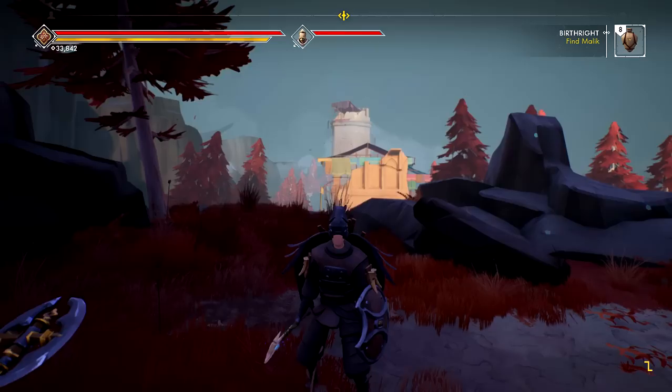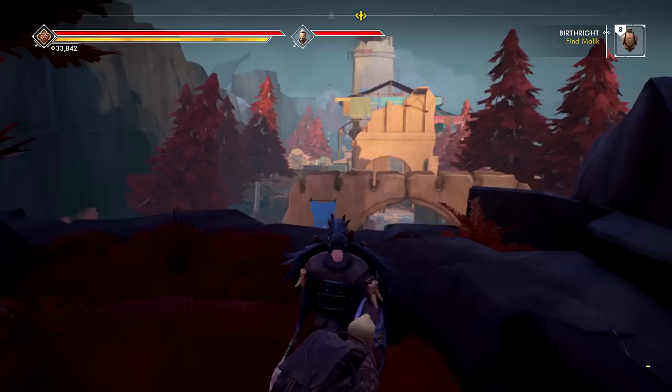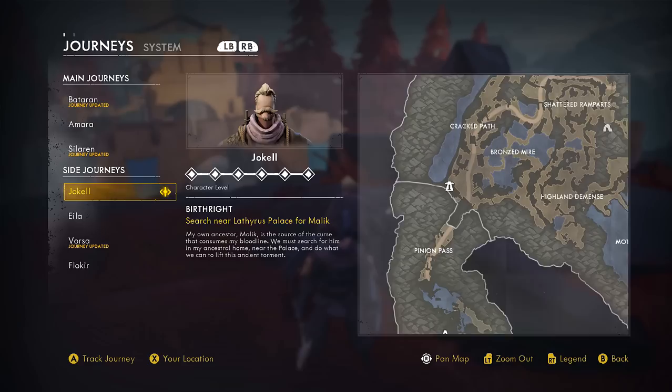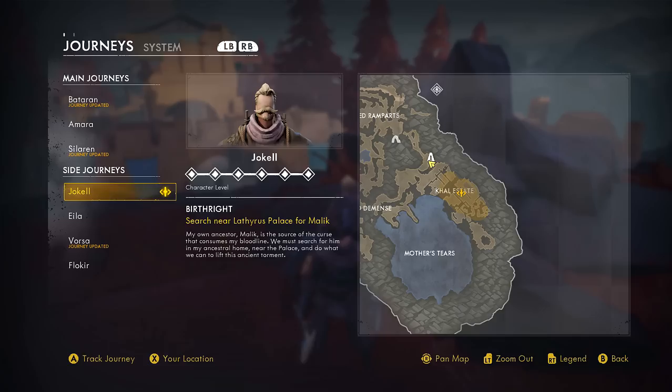We are nearly done with the Bronzed Mire, and I think we are drawing ever closer to the finale of this game. We're here with Jokel just outside of the Kahl Estate. You can see I traveled all the way from that ritual stone, through where we've already seen before. We met Gefn down here, Mother's Tears, and we are now just outside of Kahl Estate where we are looking for Malik. We're going to be heading into, or at least around, the Lathyrus Palace looking for him.